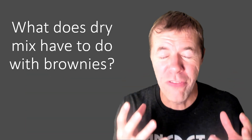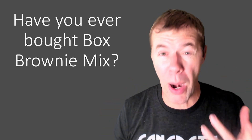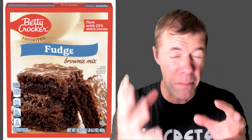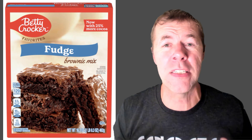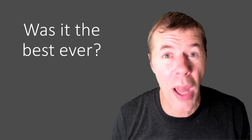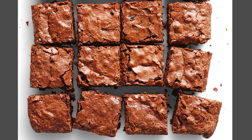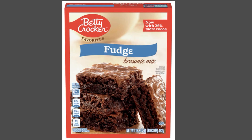What does all of this have to do with brownies? Have you ever bought a box brownie mix? You know — the brownie mix where you add water, egg, and maybe some oil, and you get yourself some brownies. Were they the best brownies you've ever had? Probably not. Were they fast and simple? Yes. And you got brownies. This fudge box brownie mix is kind of like dry-mix concrete — it's like the box brownie mix of concrete, and it has its place.